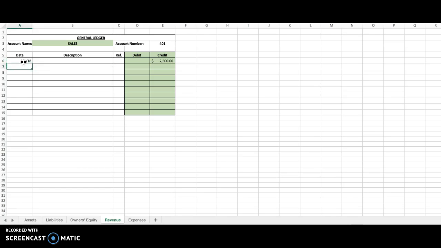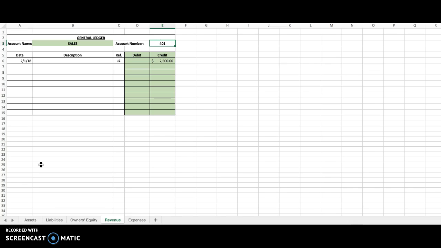So once again, we made sales. Sales is a revenue account. Revenues increase on the credit side. And the final thing in the ledger is to put J2 for the journal page. Now, this account is 401. So in your journal, you would, in the reference column on the same line of sales, put account number 401. That tells anybody looking at this journal that this indeed has been posted. So a simple process. Let's do the next one.